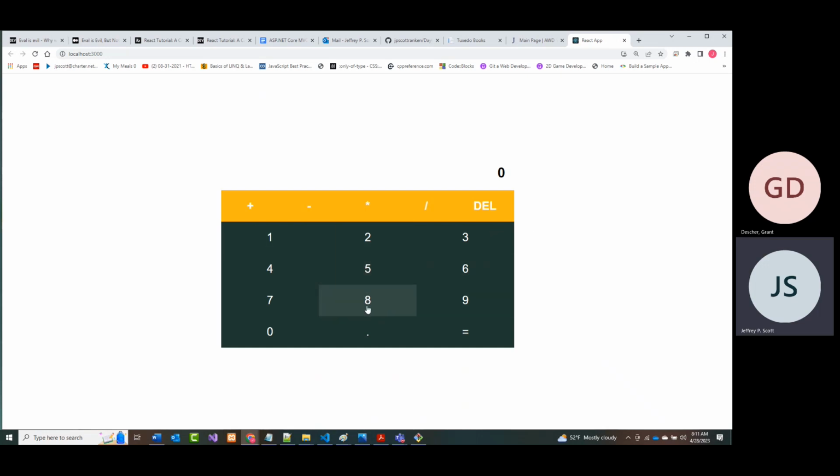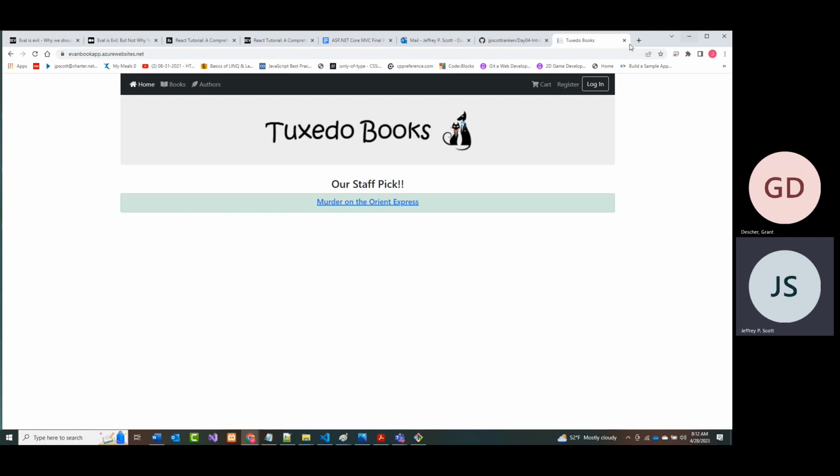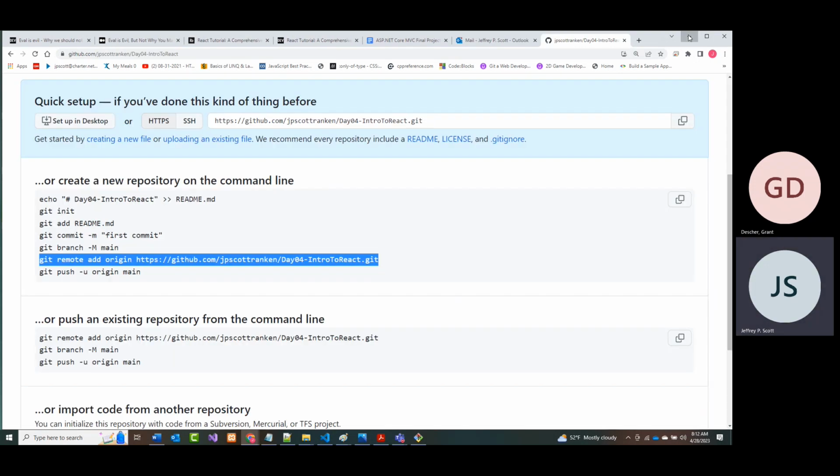All right, so if I come in here and I put 852 divided by 12 and I hit that, all right, I literally put it out to 2 decimal places for the answer on there, but you can see that. So this one has got some styling. There's virtually no styling on the first one. This one I put some in, I was just playing around with it before. All right, so that's what we're going to do today. Get rid of that. All right.